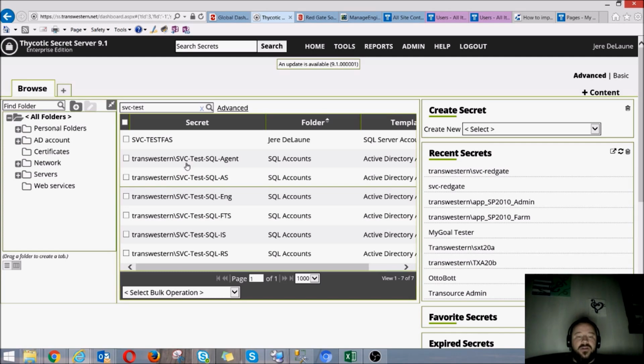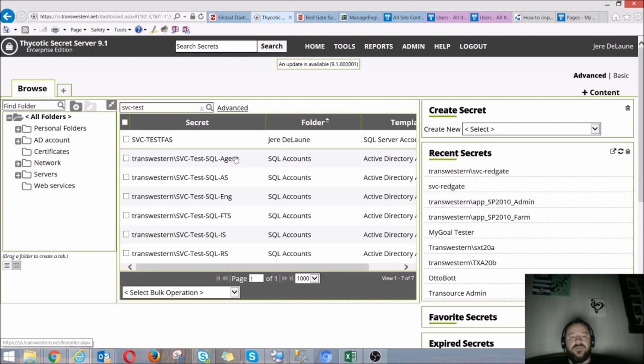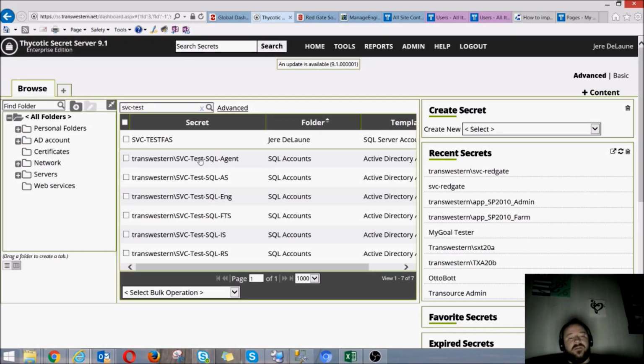Obviously you want to delineate your service accounts between production, test, and dev so that you don't get those confused. There are times when you may have to give out a service account or some of the service account information. Obviously you would only want to give the test account credentials to developers or people in the test environment. And being a DBA, I rarely ever give out credentials to anyone.